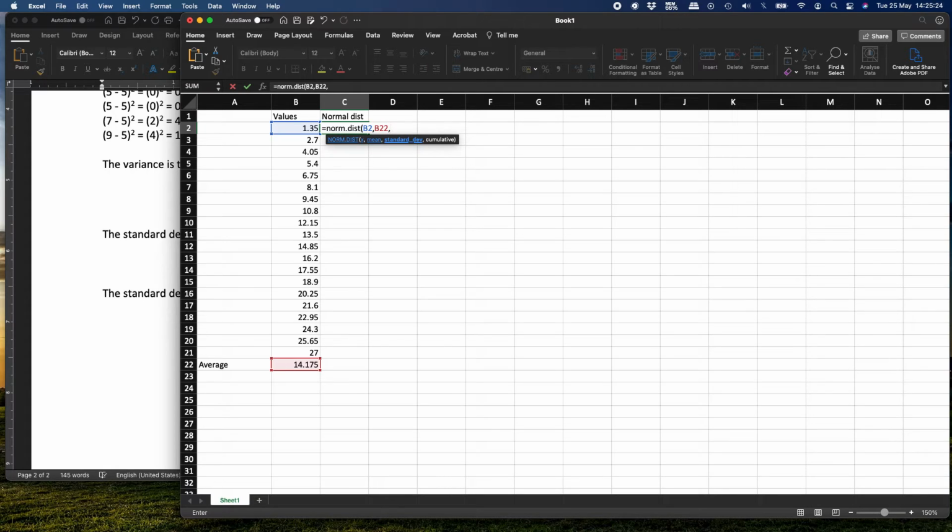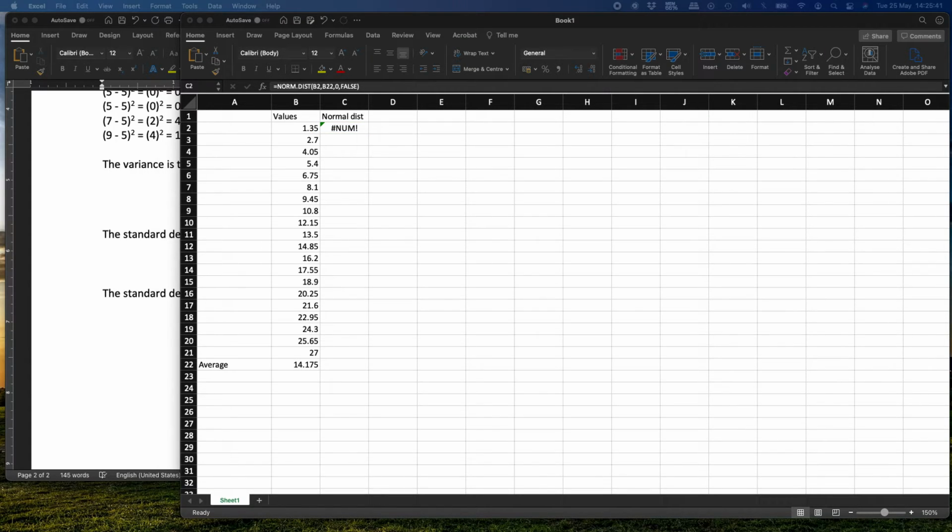Okay, so we don't have the standard deviation. In this case, we're just gonna put a 0 right there. We'll come back to it in a moment. And then it says cumulative. It says true or false. In this case, we're just gonna use false just so we can move forward. Okay, and it's gonna give me a number right there. Yeah, it says no, I can't calculate it because you have a 0 in there. And I go like, oh, all right.